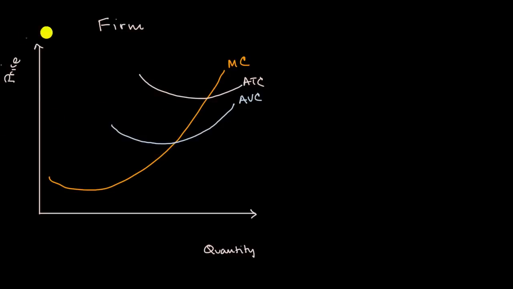And so let's first imagine what would be a positive scenario for this firm. Let's imagine the price up here. So let's call this P sub one. And in a previous video we already said it would be rational for a profit maximizing firm to produce at a quantity where the marginal cost and the marginal revenue meet. And if we're talking about a competitive market, then this price right over here is not going to be a function of the firm's quantity, so that's why it's horizontal. And it would be the same thing as the marginal revenue. So in this situation, at P sub one, the firm would produce Q sub one.